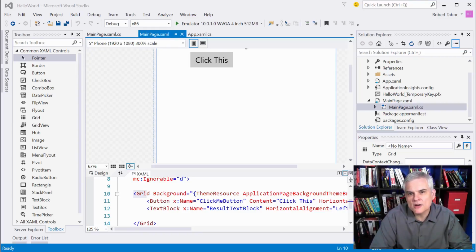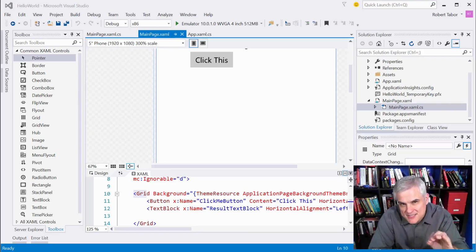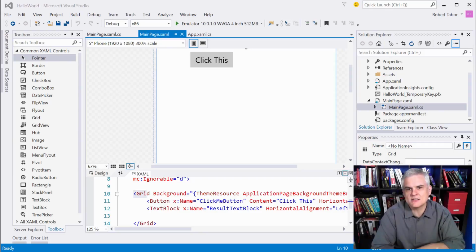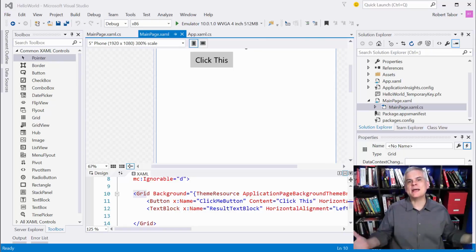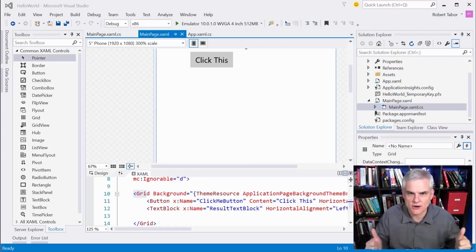Additionally, we can harness capabilities available to specific device families using what are called extension SDKs, or software development kits. These extension SDKs contain additional classes and methods that allow you to harness features only available on that particular device family. So for example, if I create an application that I intend to run across all Windows 10 devices, great.